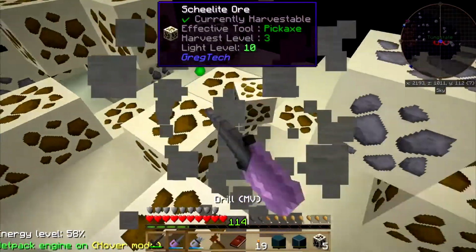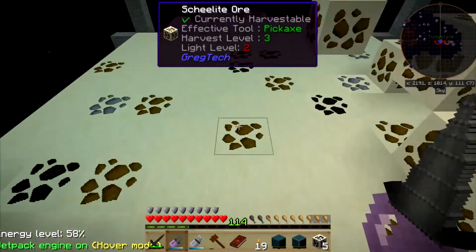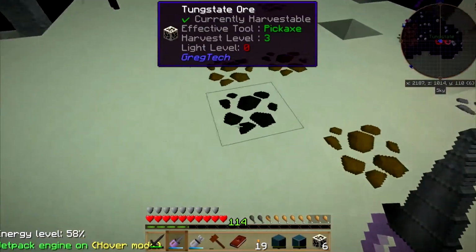Just want a little tungstate here and maybe some lithium. Oh, did you see that block turn to stone on me there for a second? I don't know what that was all about.